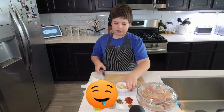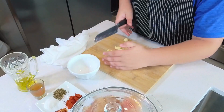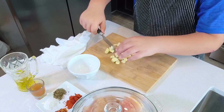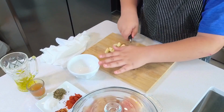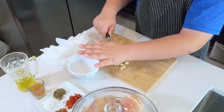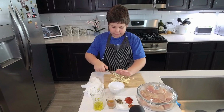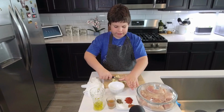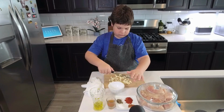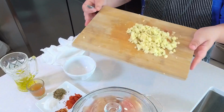Let's get started by chopping our garlic and mincing it. We're going to mince it. Now you guys don't need this to be too small, but just make sure you cut it evenly. Okay, so it should be at least this small, guys.